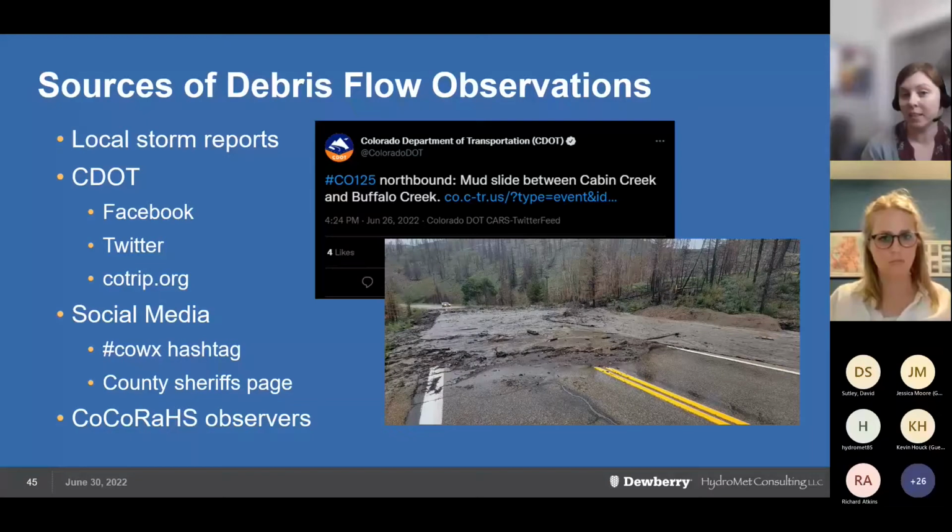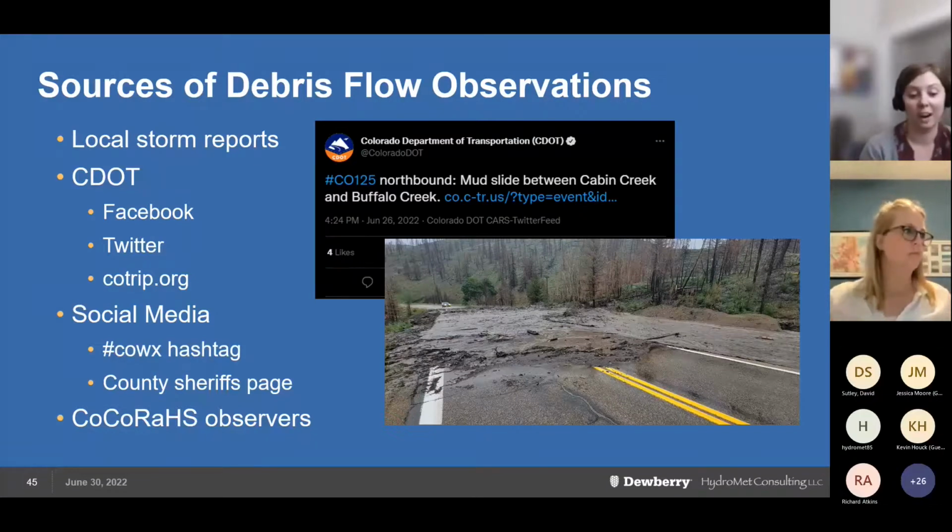So this leads to some investigative work on our end on how to verify, was there a debris flow on the scar? And to answer two questions really. One, was there a debris flow? And then two, was it actually on the burn scar? So here on the left, I have a list of some of the resources that we use to help determine one of those questions. Obviously, if it makes it to a local storm report, and into those storm report databases, that's the easiest way to verify.